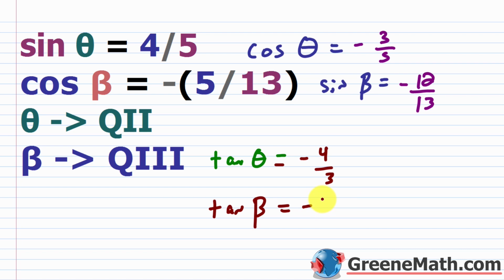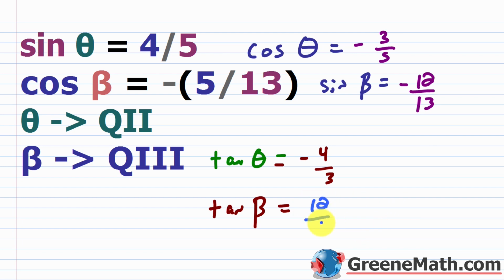So I'm going to do negative 12/13. Let me change my ink here. And then times, over here, I'm going to flip this. So I'm going to do negative 13/5. And again, stuff's going to cancel. So this cancels with this. Negative cancels with negative. That's positive. So you have 12/5, right? So this is positive 12/5.